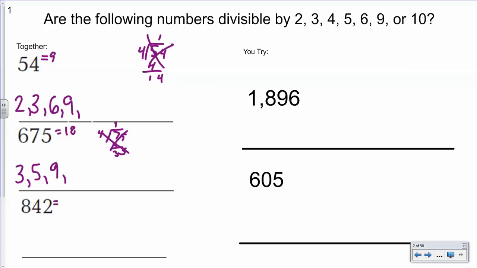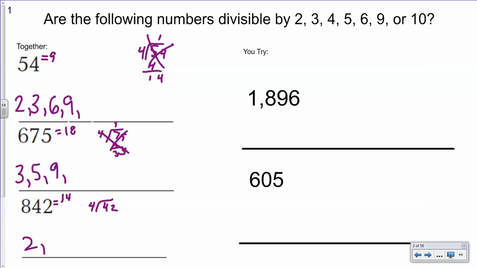Let's look at our last one. I need to add up the sum, so write down what you get as the sum. I got 14, hopefully you did too. So I end in an even number, so I'm divisible by 2. 14 is not divisible by 3.